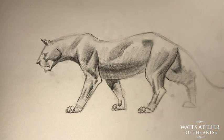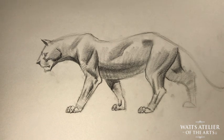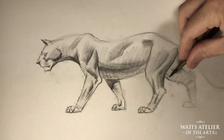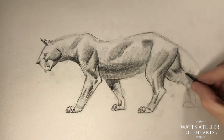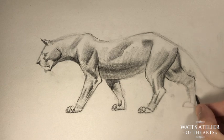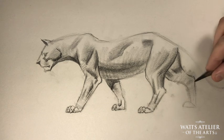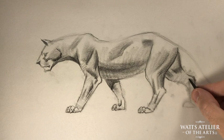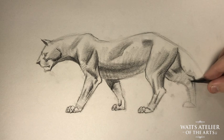So I've talked a lot and slowed down quite a bit, so this quick sketch has become a not so quick sketch, but we've kept the principles of quick sketch as we've gone through this drawing. Just gonna come in here quick and get this back leg taken care of, and then we'll call it a day on this guy. Hit that tail up really fast, but that'll be real quick. It's not going to take very, very much to get that locked in.